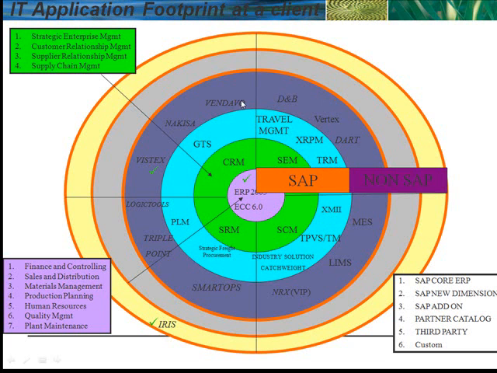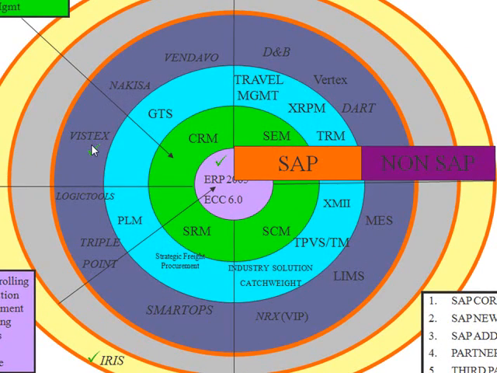The next set is, we talked about SAP has 1500 partners. So these are some of the partners that sell software along with SAP. SAP probably markets this software as well. So there is a product called Vistex for chargebacks and rebates in a retail environment. Triple Point is a commodity trading product that one of the SAP partners makes. Triple Point is a company by itself that sells commodity trading software that integrates well with SAP.